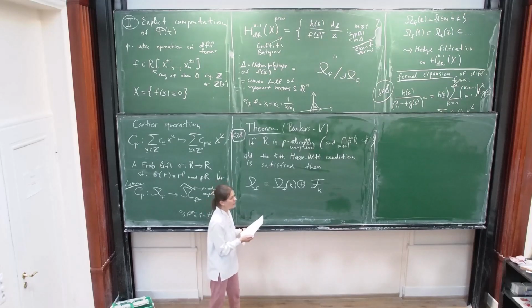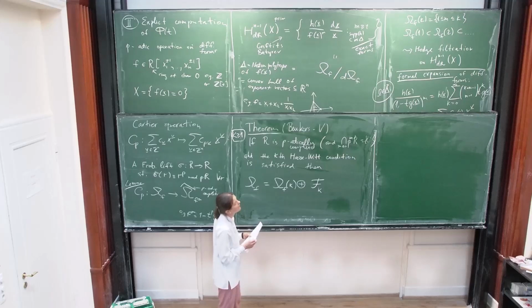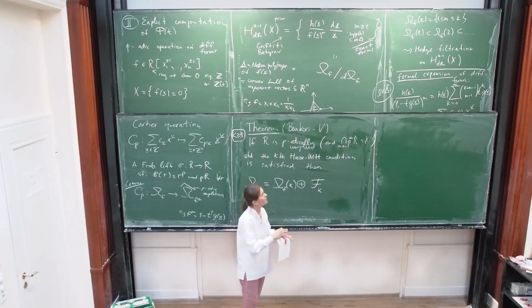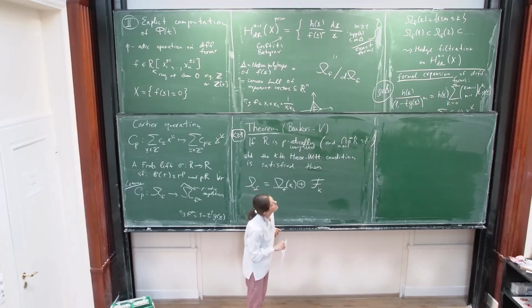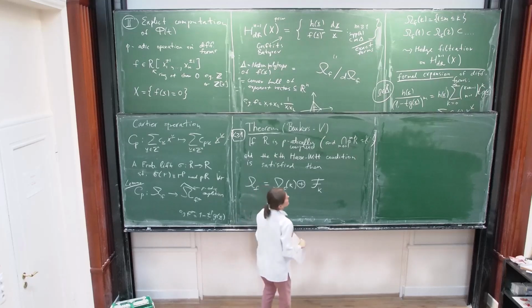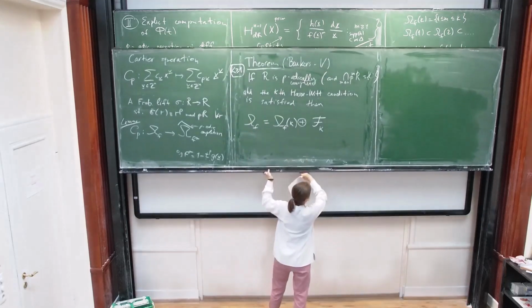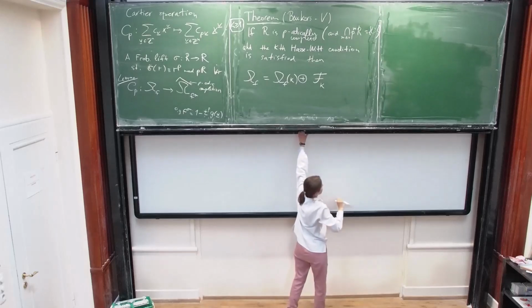Can you maybe say again what omega f k is? Because what you wrote is just this set of integers. So we look at differential... No, but what is written, I think, is not what you meant, or is it? It's just the integers, one to k. No, these are forms like h over f to the m, dx over x. So it's the piece of the Hodge filtration. Let me write. No, but it's interesting, but what is written is always not what you mean.